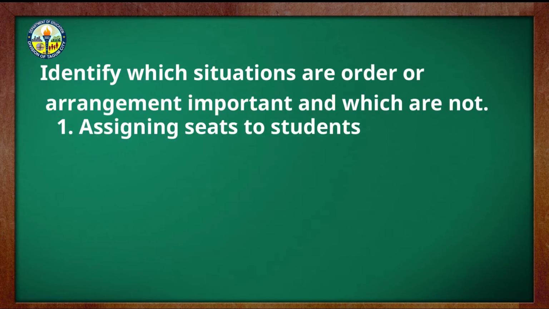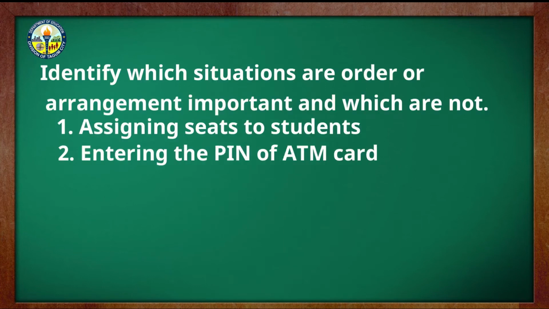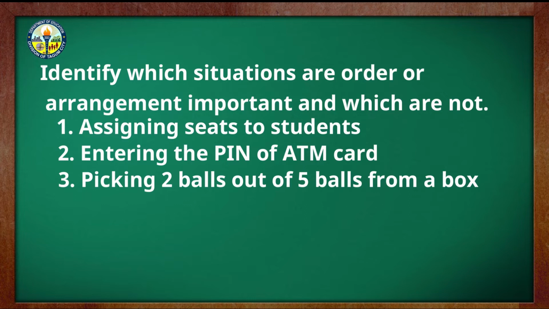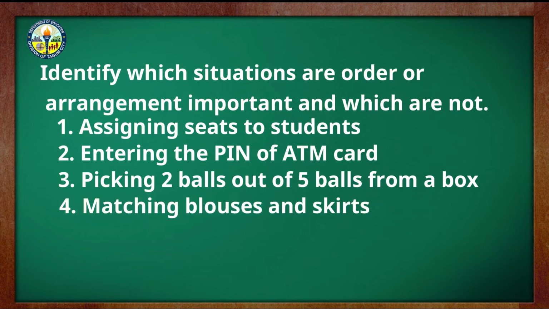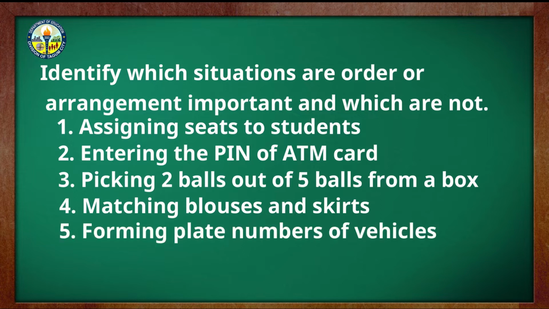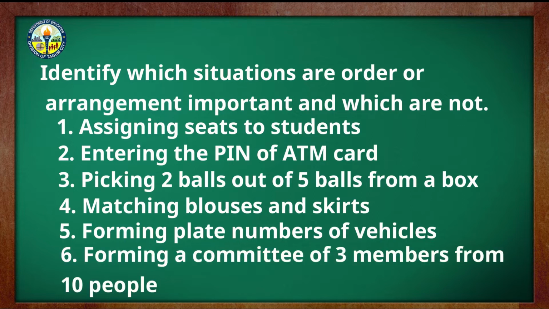This time, study the task below and identify which situations are order or arrangement important and which are not. Number 1. Assigning seats to students. 2. Entering the pin of ATM card. 3. Picking 2 balls out of 5 balls from a box. 4. Matching blouses and skirts. 5. Forming plate numbers of vehicles. And 6. Forming a committee of 3 members from 10 people. In which activities are order or arrangement important and which are not?